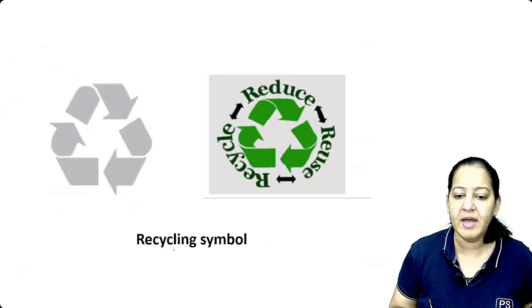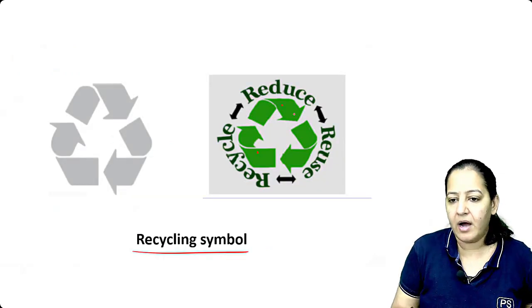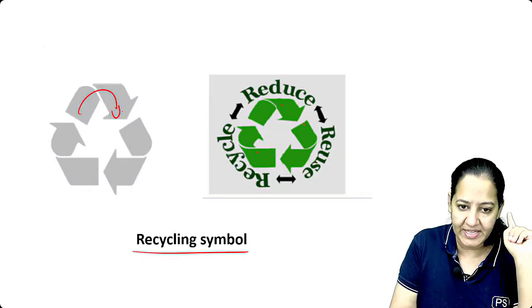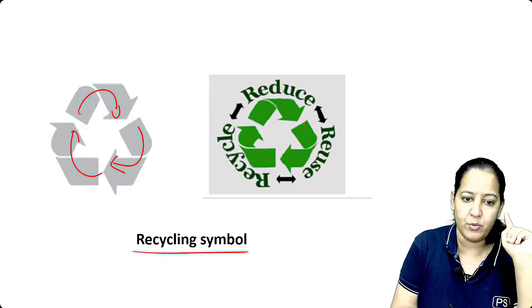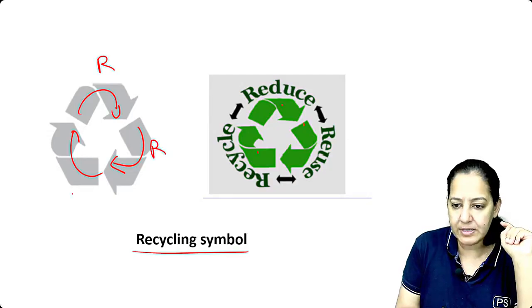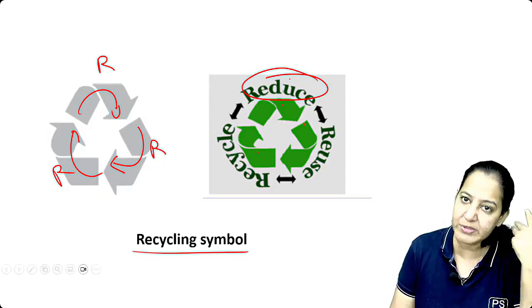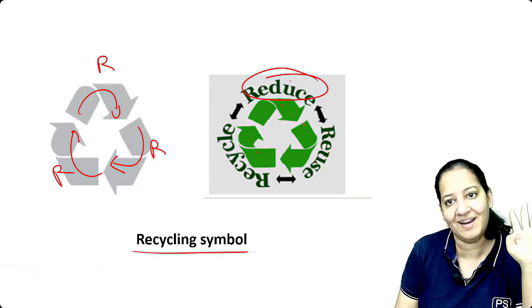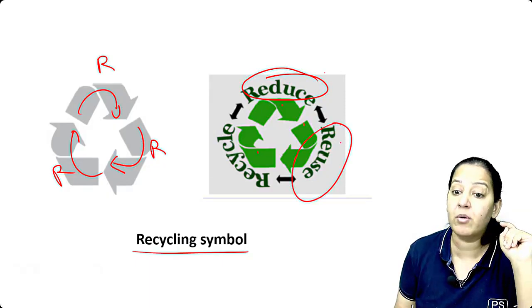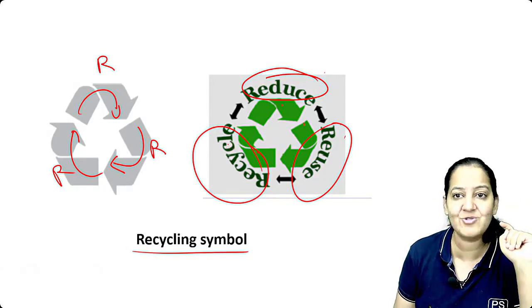Radioactive. Okay. This is the symbol of recycle, the 3 arrows. Look at the arrows. The 3 R are reduce, reuse, and recycle. Try to reduce, so that waste is not produced at all. If it is produced, make it reusable. If that is also not possible, then recycle it. So try to do that. This is known as the triple R technique.